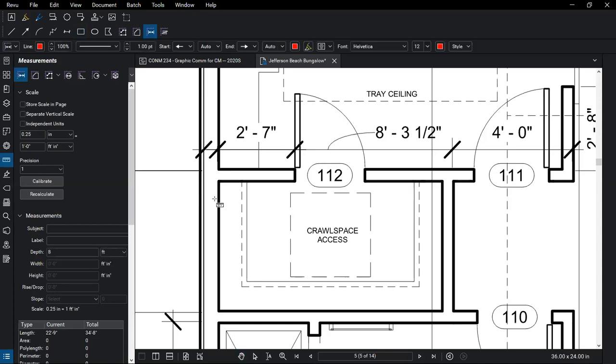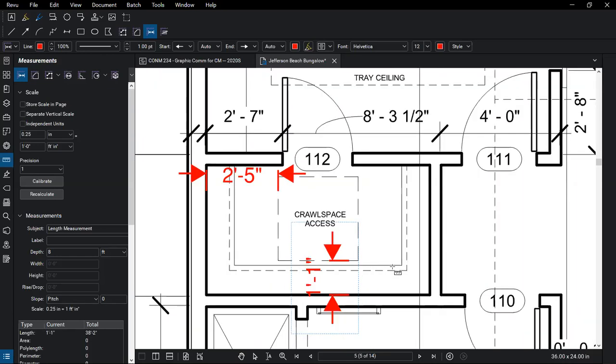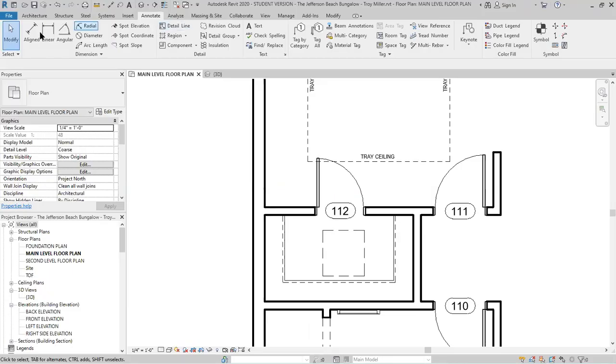So what I want to do is come off of that wall, and we are 2 foot 5 inches. I'm going to come off of this wall and see if I can get that to snap. So that's 1 foot 1 inch. And then this is going to be a square box, which looks like it's about 28 by 28. Based off of that information, I want to put this in here roughly. Again, it's symbolic.